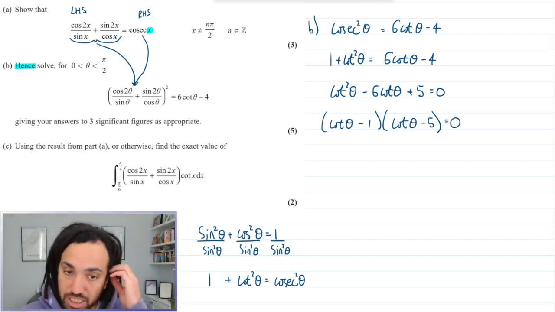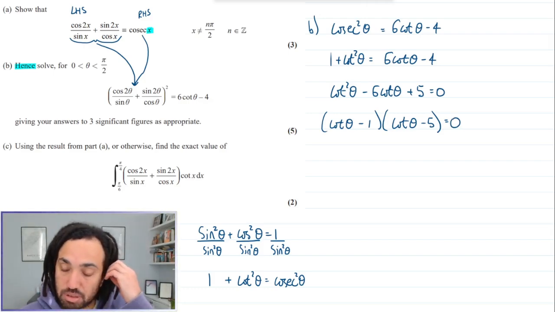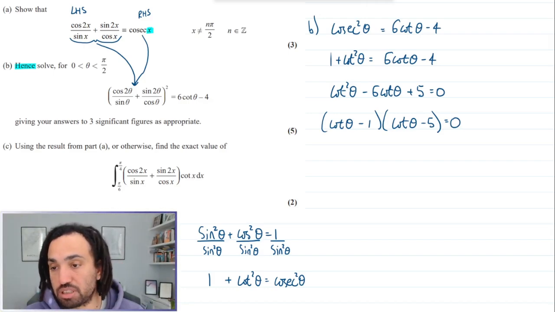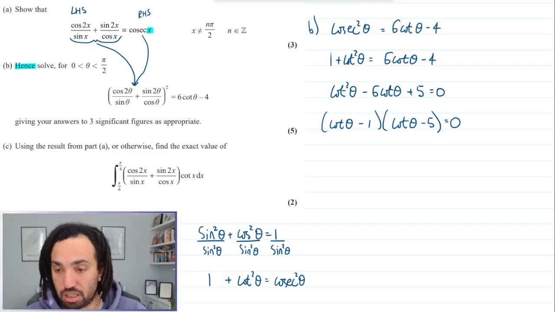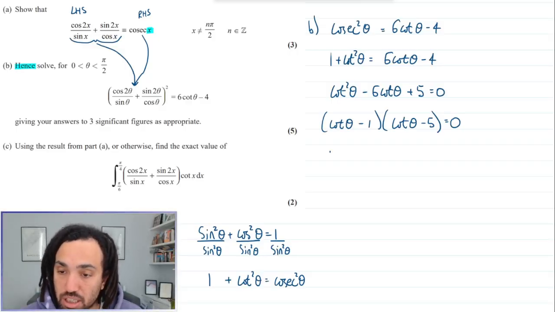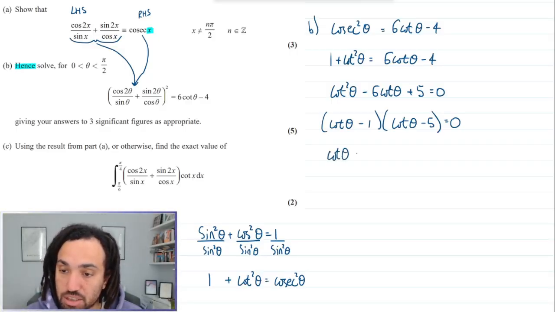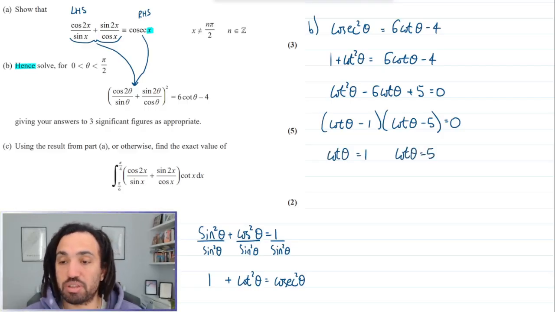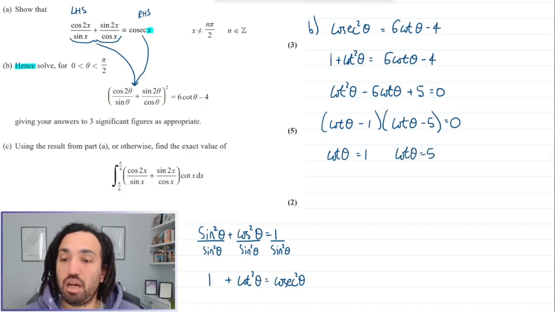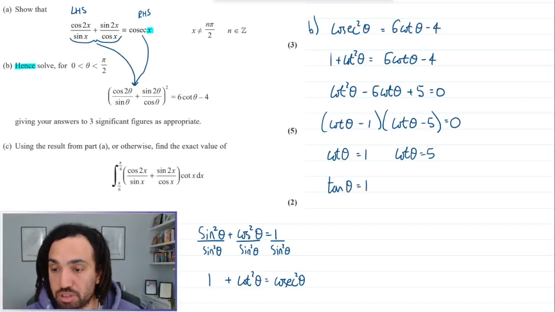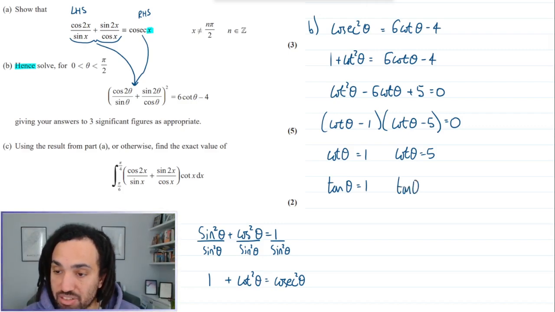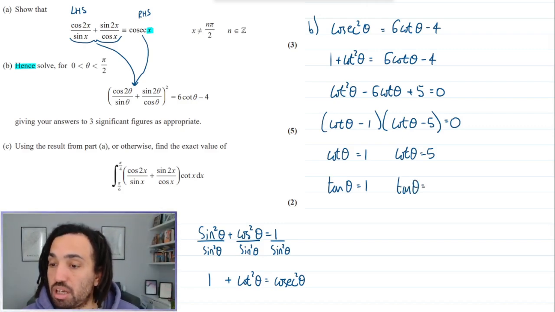Okay great, we don't need to worry about the range because the range of cot and tan are all real numbers, so it's not like sine and cos which are trapped between minus 1 and 1. Cot equals 1 is fine and cot equals 5 is fine, both of those will give solutions. We will then take the reciprocal of both sides so that becomes tan theta is 1 over 1 which is obviously just 1, and here tan theta is the reciprocal so 1 over 5.